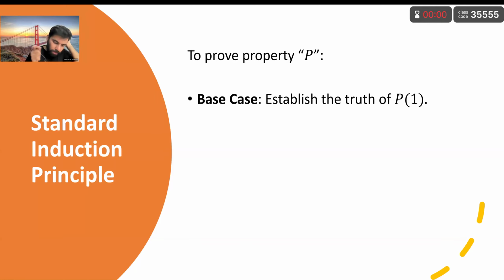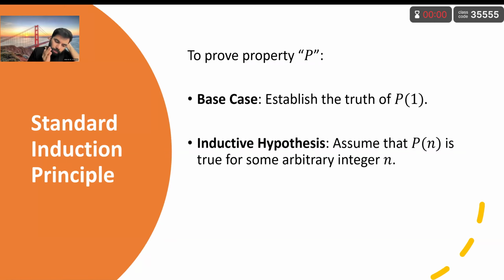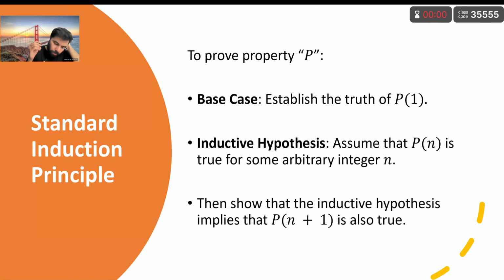You first establish the base case. So n is equal to 0 or 1, I mean the small cases. The base case is the initial few cases. Then you assume that you have somehow established this statement up to a particular value of n. And you show that this means that for the next value of n, the same statement has to be true.